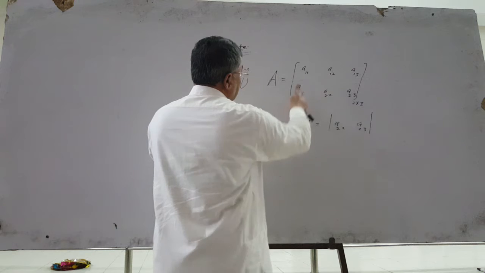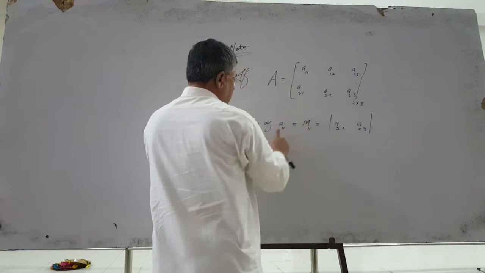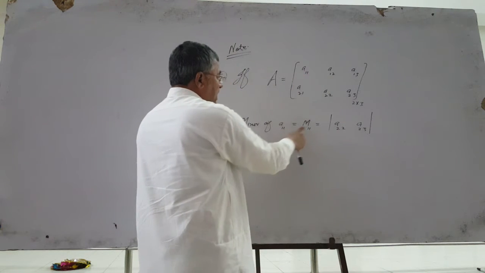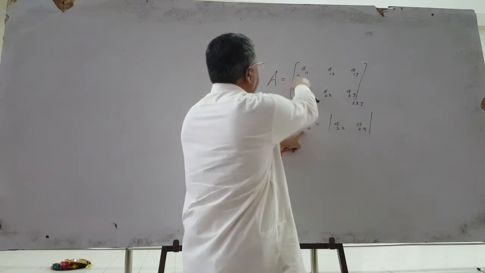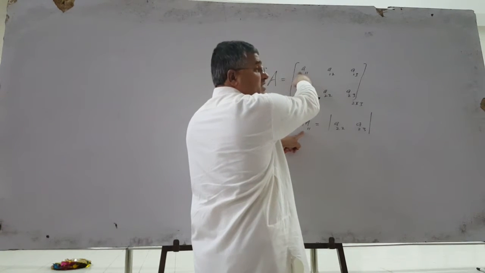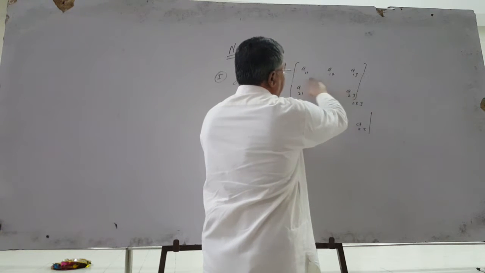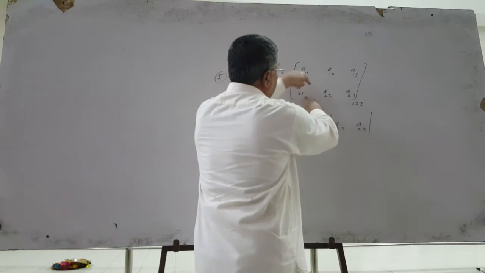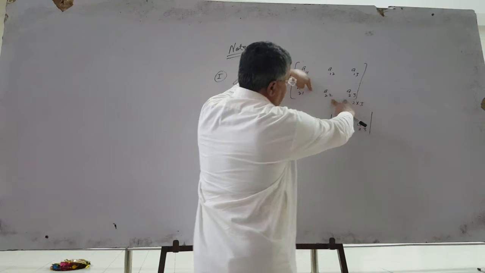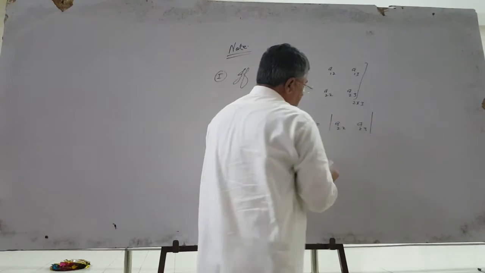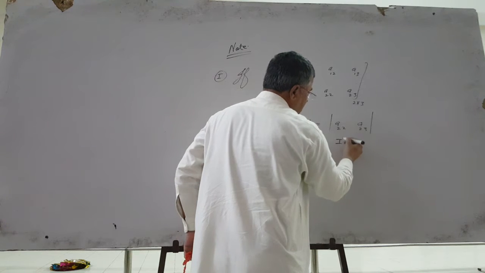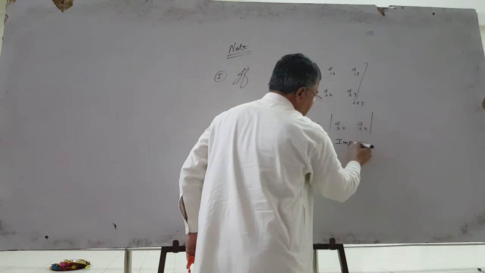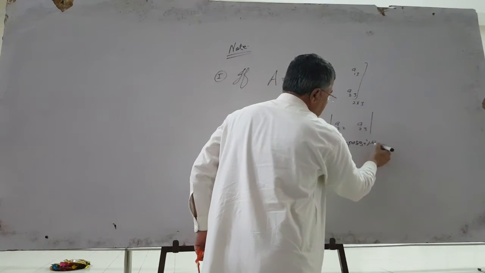So first, the minor of an element in the first row and first column is denoted by M11. To calculate the minor of the element contained in the first row and first column of the matrix A, we delete the first row and first column and we write the remaining elements in a determinant. The value of this determinant is impossible to calculate.